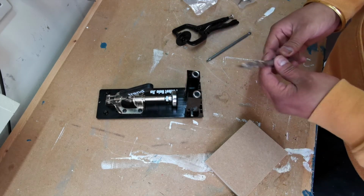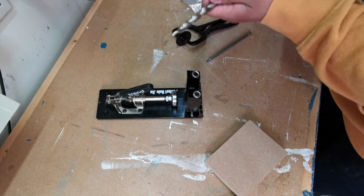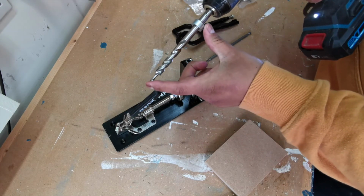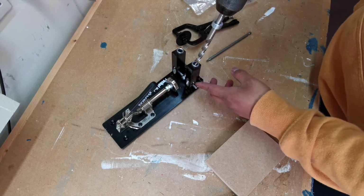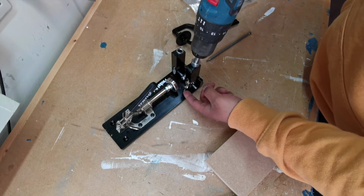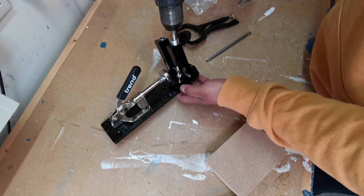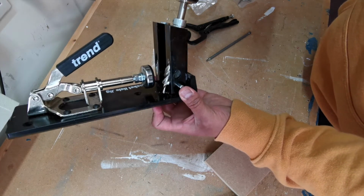And the next thing is, before you do anything, you will need your cordless drill, and get that in place. But before I do that, I just want to show you how to set the adjustment for the stop block. What I do is put the drill bit into the actual jig. Just before it touches the plate is where I'd stop it and lock this in place. I've already done that off camera, just so you can see from a better view. It just stops before it touches the base plate.